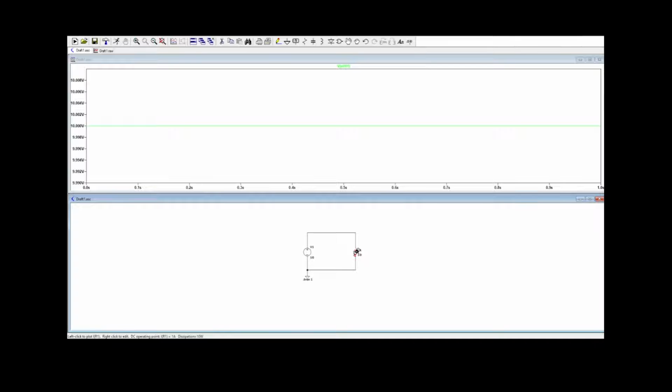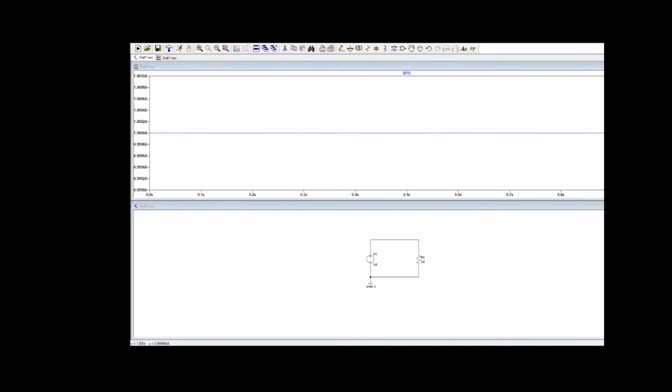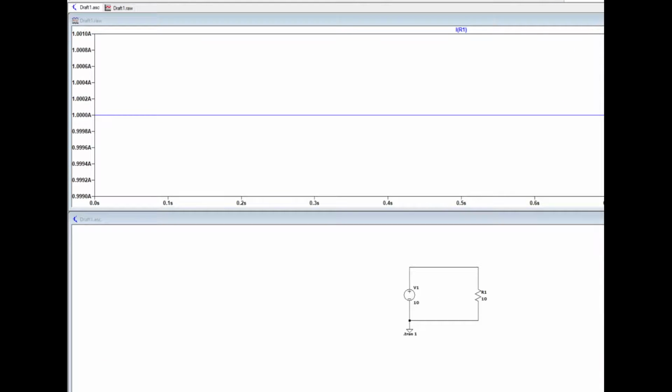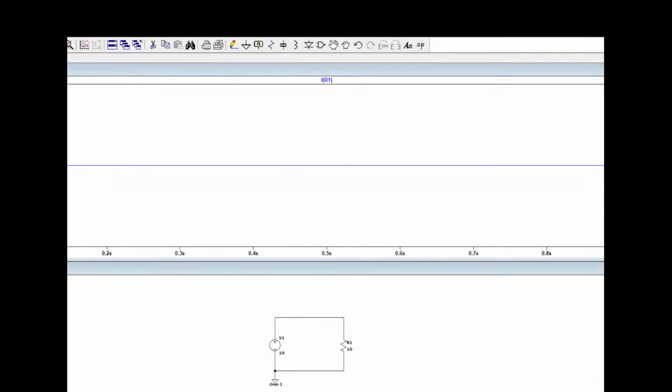I can then hover over the resistor. It changes into an ammeter, and I left click. I'm going to double click to override the voltage graph and just get the current graph. And here we go, you see 1 amp. Let me see if I can enlarge this window. So we have 1 ampere flowing through the circuit for 1 second, basically, is what we got.